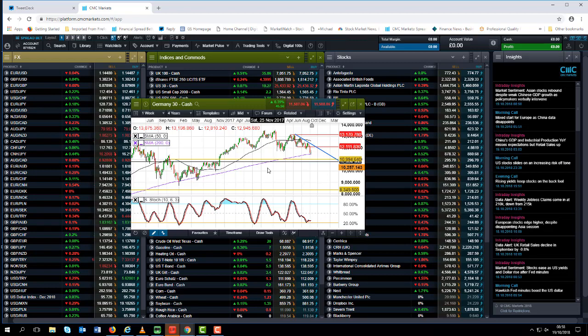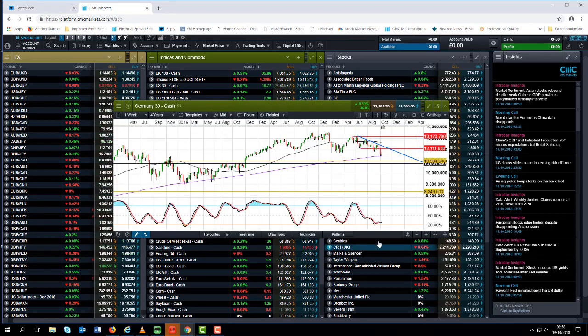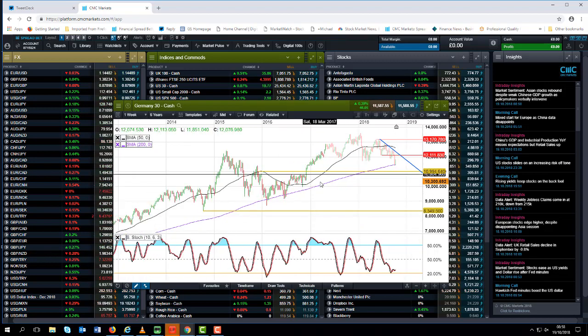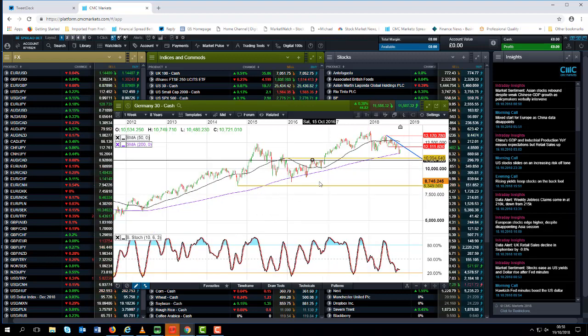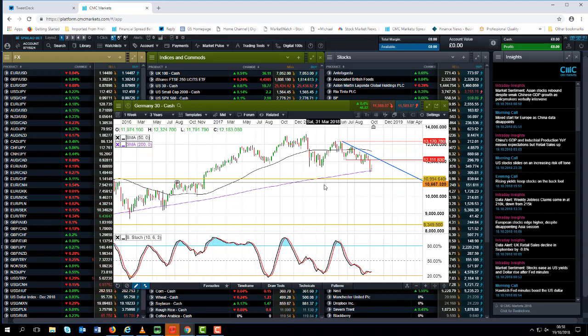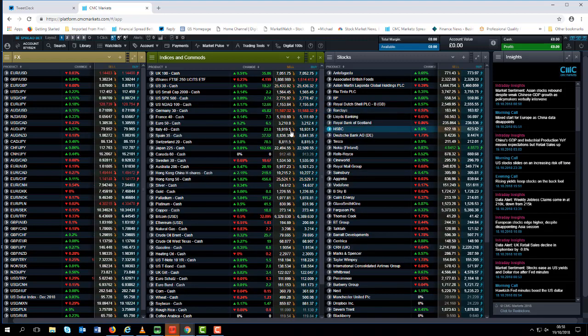If we look at this long-term weekly chart, we can see that the 200-week moving average has acted as a decent area of support over the course of the past 4 to 5 years. We can see that from here. So it's a very important level, and certainly a level that I will be keeping a close eye on over the course of the next few weeks.